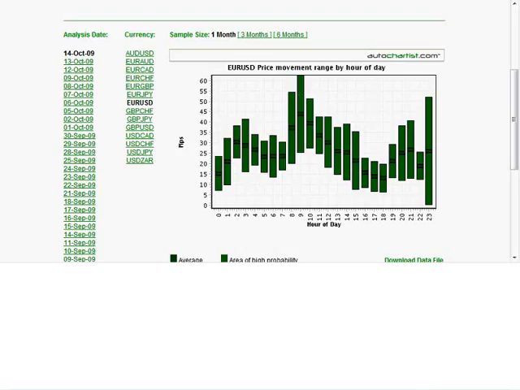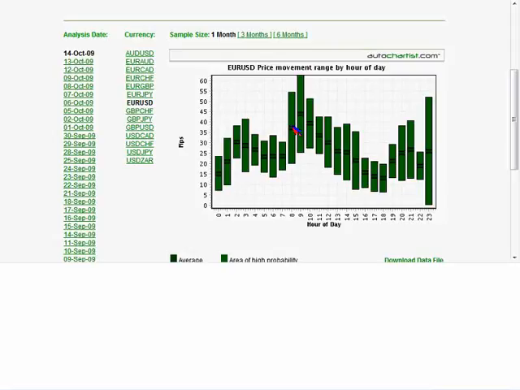you have two choices. You could go ahead and gauge what the typical reaction is of the Euro-US dollar between 8 and 9 o'clock and get an idea that you could be looking at as much as, on average, 55 pips on the high side, to as low as about 20 pips on the low side, and about 35, 40 pips in between. Okay? So keep that in mind. This is one look at volatility.